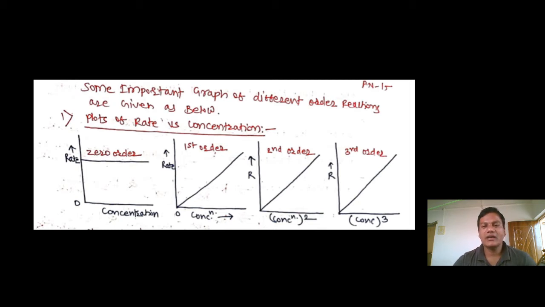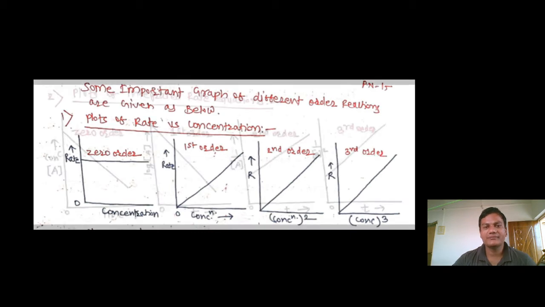For first order reaction, as you increase the concentration, rate of reaction increases, and you will see the nature of the graph. It is a straight line passing through the origin. Again for second order, small change is there. Rate of reaction is plotted against square of concentration because it is a second order reaction. Again the nature is a straight line. For third order, nature of the line is straight, no doubt, but small change is cube of the concentration because it is the third order reaction. So rate of reaction is directly proportional to concentration of 3 molecules. So that is nothing but third order. So this is the nature of plots of rate versus concentration. We will see the next slide.